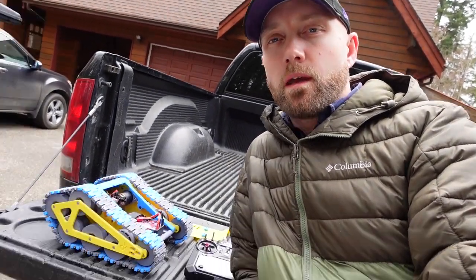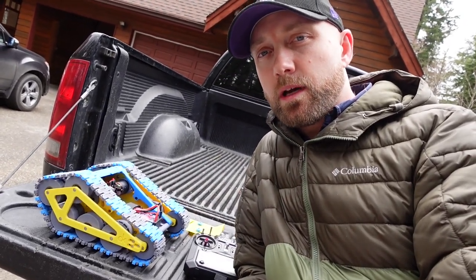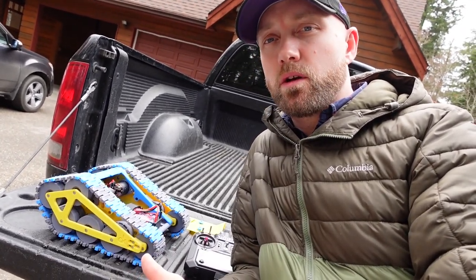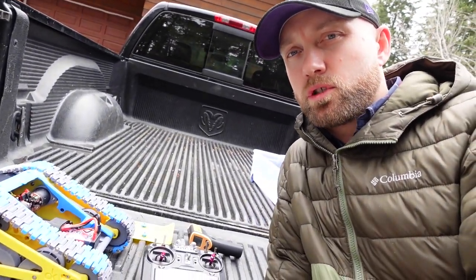I'm your host, Jordan Visco, and today we're spending some time catching up with this guy right here, which is the RC Tank by Designer Stained. We built this one a couple of months ago, actually, and we're hoping to get it out in the snow, but as you can see, there is no snow anymore. In the last week, all the snow has just left us here in the beautiful Shuswap Valley.